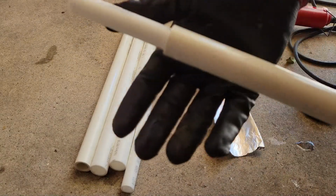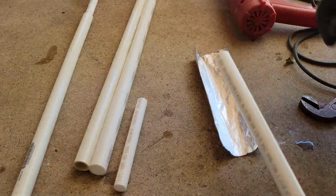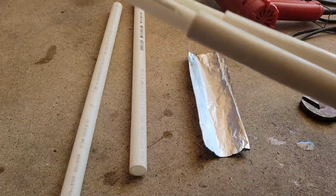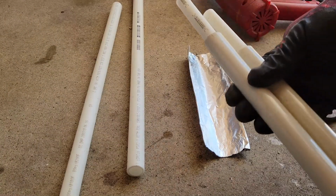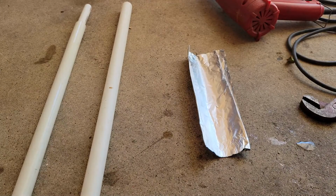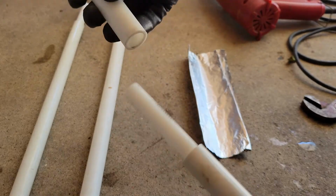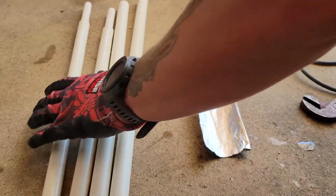Bob's your uncle. You can slide the smaller diameter pipe inside the larger diameter pipe, and once it cools, it's set in there pretty well. So we're going to go ahead and do the other one now. And there you go. We just made our pipe connectors. Super lightweight, packable, and hopefully this works.